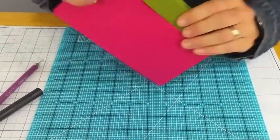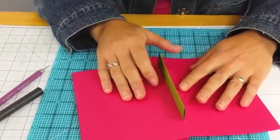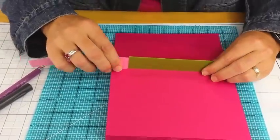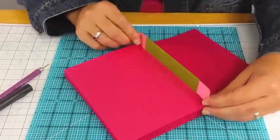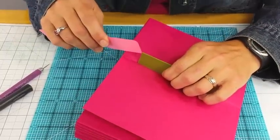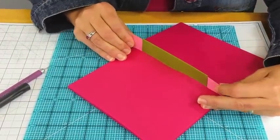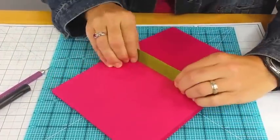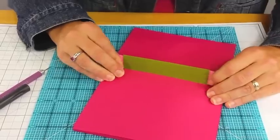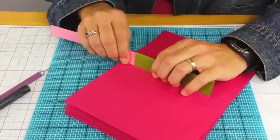Once all of those pages are attached you can certainly do some straightening and reinforcing. The next step will be to stabilize all of these little flaps inside so that the book can't disassemble itself with handling — and that's where these stabilizer tabs come in. That's why I rounded the corners; it adds a little bit of an extra special touch and it makes it easier to slide this piece right into the flap of the accordion. The height will match your inside pages. If the height of this piece isn't correct, it will make the insertion a little bit more difficult. If you're really having problems, just take a trimmer and shave a little bit off the edge so that it will fit, because this piece is essential to holding this book together.